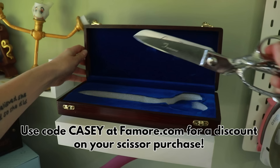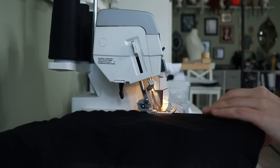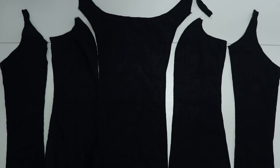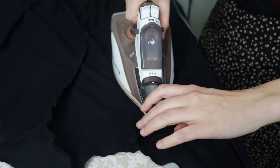I cut my cotton lawn pieces with my shiny laser-engraved scissors from Fomore Cutlery, then I overlocked the edges. This isn't historically accurate, but I only have 25 sewing days to make this entire costume, so modern technology is my friend. After serging the edges I pressed my fabric and then assembled the pieces, stitching each panel together with a half-inch seam allowance and leaving the back panel completely open for now. Once my seams were sewn I pressed them open so they would lay flat.